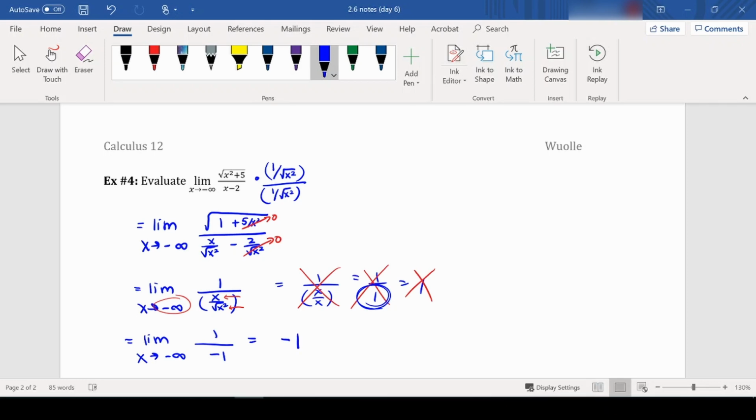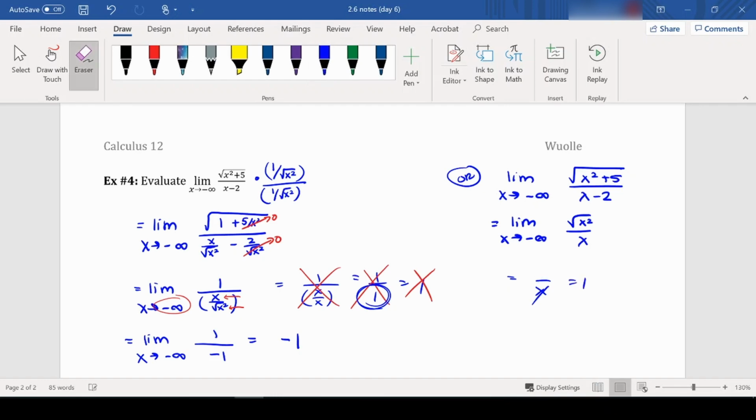So you just need to be very careful if you have a radical and you're approaching negative infinity, be very careful with your sign. You want to approach it the other way. We would have the limit as x approaches negative infinity of root x squared plus 5 over x minus 2. So if I look at the highest power on the top, my highest power is root x squared. My highest power on the bottom is x. Again, a lot of people will say, well, look, that's equal to x over x, which is 1.